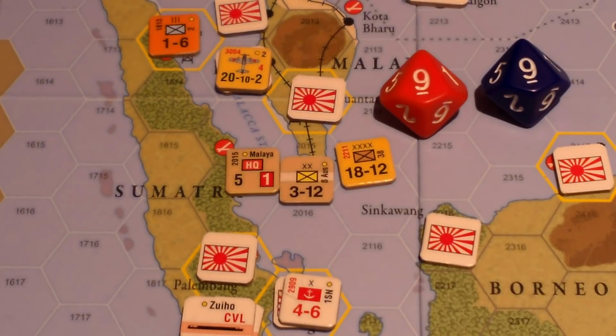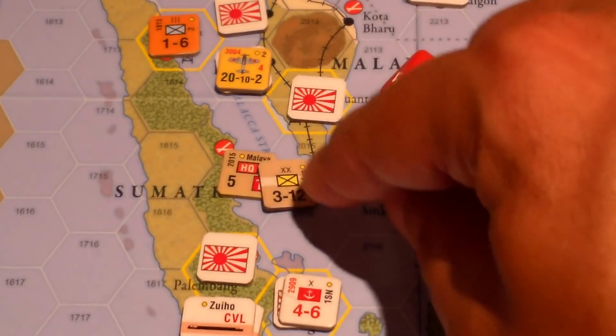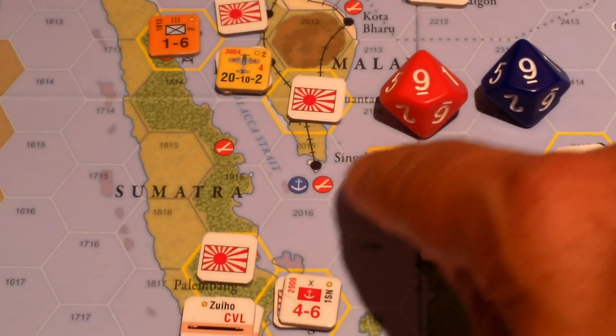Oh, okay. So now it's only 1.5. So they're 1.5 effectiveness. Yeah, that's more than enough to destroy the Australians. The Australians are at 3 combat strength, and there's no bonuses they can use. So Singapore has fallen. The Australians and the Malaya headquarters are removed from the game because they're yellow dot units. The Japanese have taken control of Singapore.